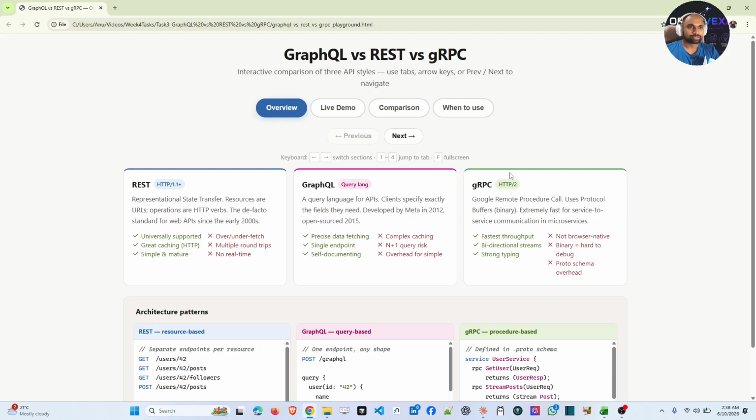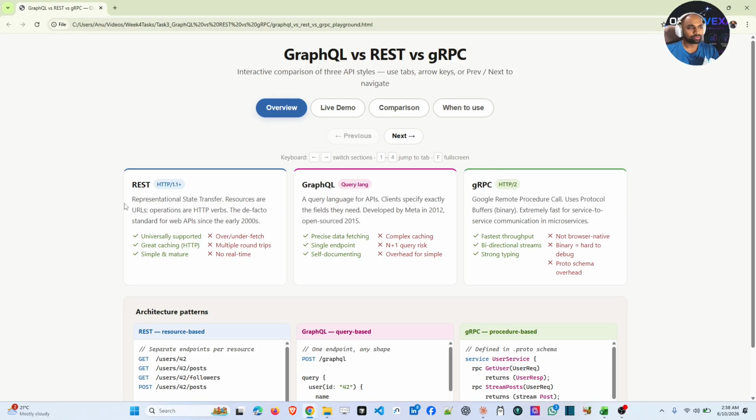We can consider them as three different styles of communication between the client and server. Let's see the difference between these three communication styles or protocols, what is happening internally, what the payload differences are, what the advantages and disadvantages are, and where we can use which protocol. Let's go ahead and see what they are.